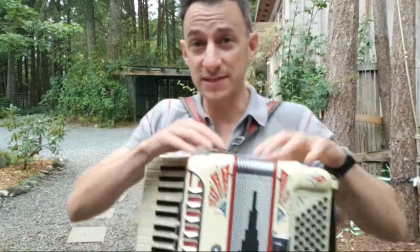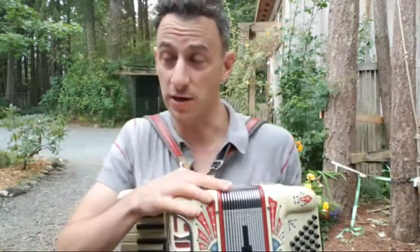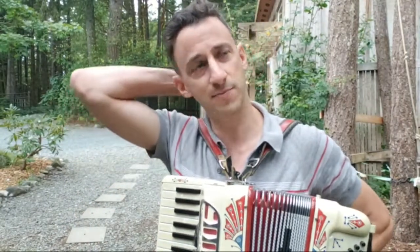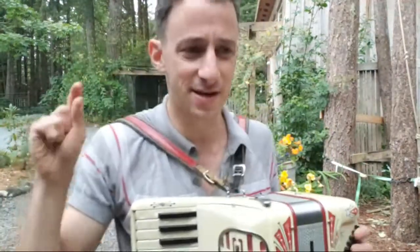But I just gave this accordion, which was a garage sale find, to a repair person that fixes accordions, and this is my favorite accordion. Everything works. The only new accordion I bought was my Black Weltmeister, which is used now. Anyways, it worked. I was playing a stage show, and I needed the accordion to work.